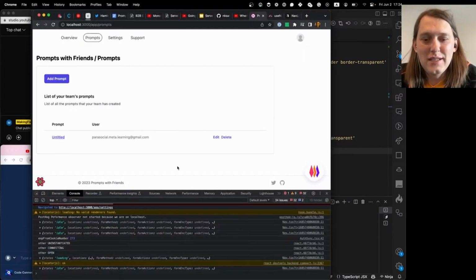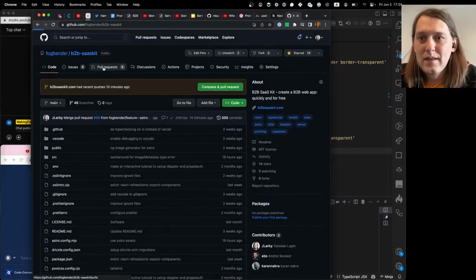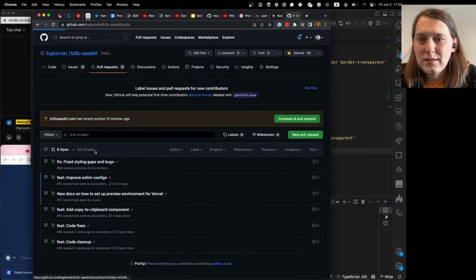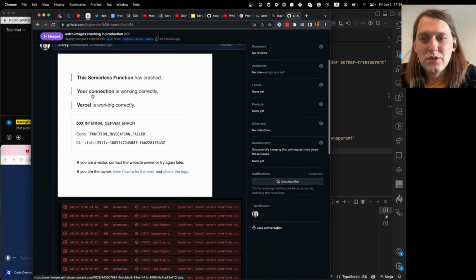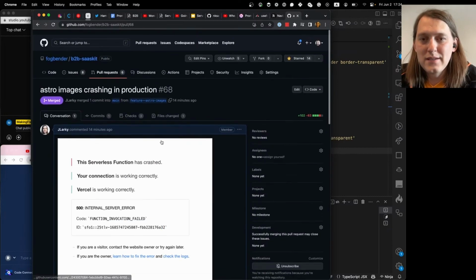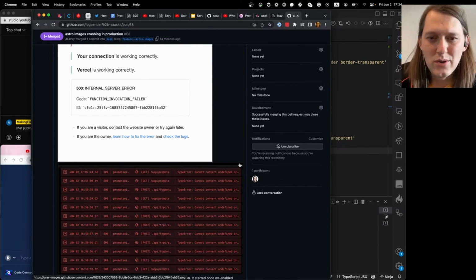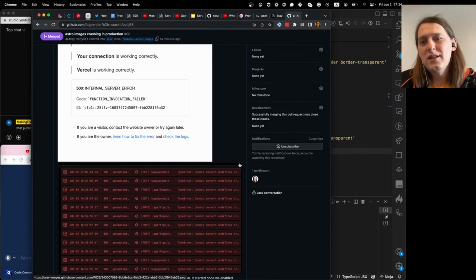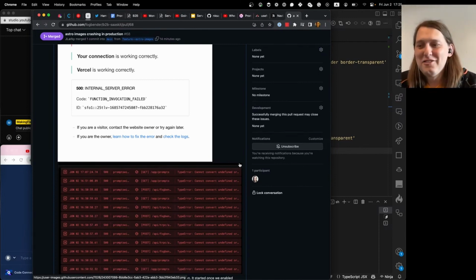So I also had this issue. Yes, this is the easiest way to show it. The website was just giving out 500s, and basically because Astro does one serverless function for the whole website, everything that wasn't pre-rendered was just 500s. I don't know what happened.